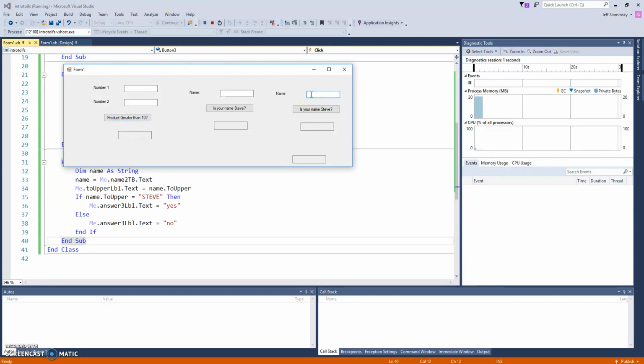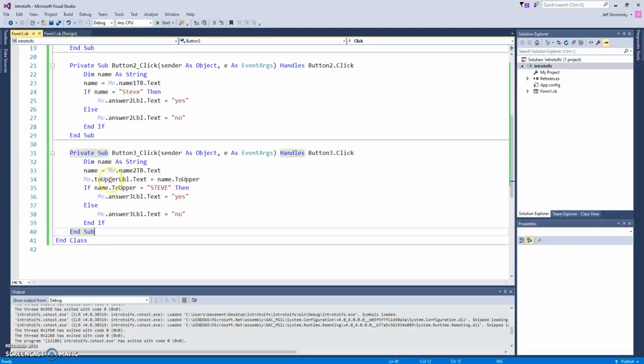Okay, let's go ahead and put. So look what it did. It takes, no matter what case I put, it always makes it uppercase. So now it doesn't matter whether we put a Steve in like this, it's not case sensitive. So that's what 2 upper does. It makes it, let's see what 2 lower does.